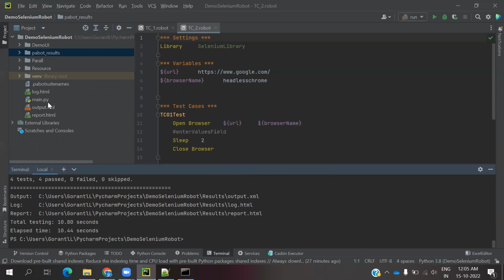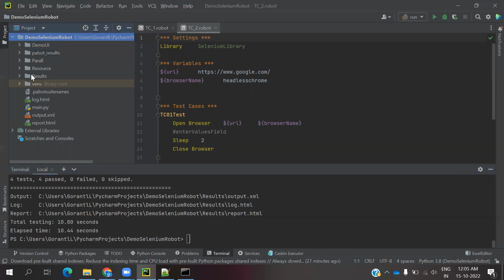Now it has still not come. It is taking more time because it needs to load everything. Now see, the robot result place, and you can see pabot. Inside pabot you can see the result, or else you can go to any logs here.